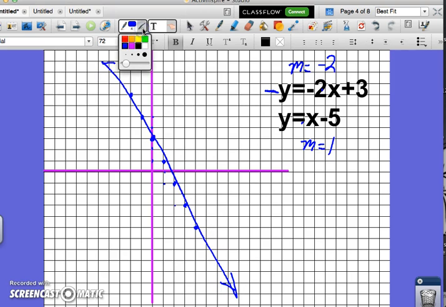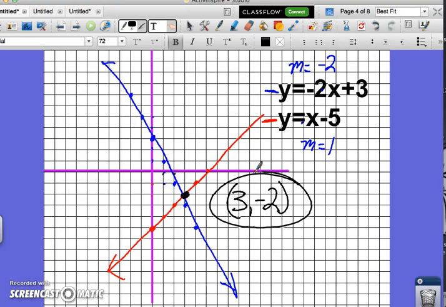Okay, so there's the first one. It's graphed in blue. Let's graph the second one here in red. So the y-intercept is -5, -1, -2, -3, -4, -5. And it's got a slope of 1, so up 1 over 1, up 1 over 1. Oh, guess what? Found the solution already. I could keep going if I really wanted to, to give me enough points to graph this line, but we can see where they intersect. The point of intersection, the solution, is right here. It's at 1, 2, 3, at (3, -2). So my solution to this system is (3, -2). So found my second one.